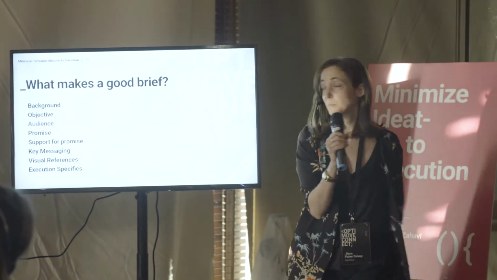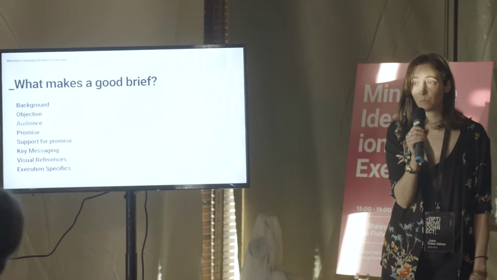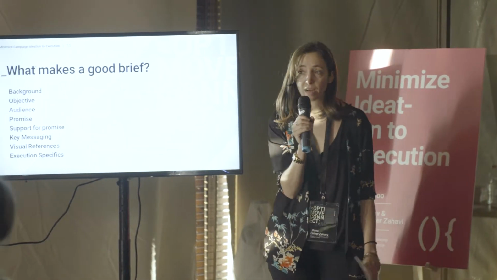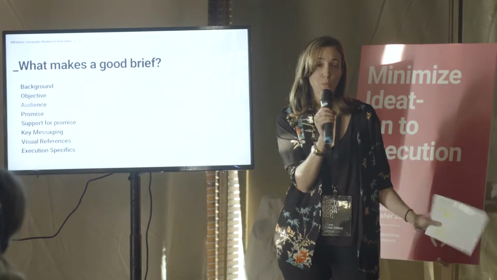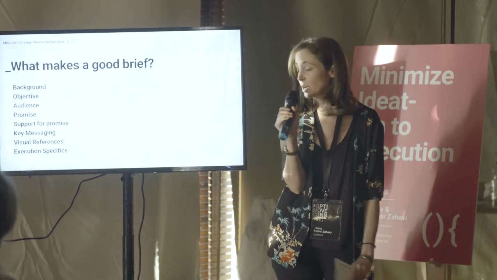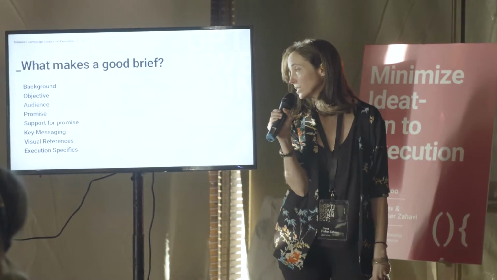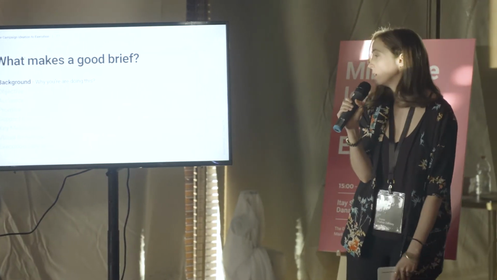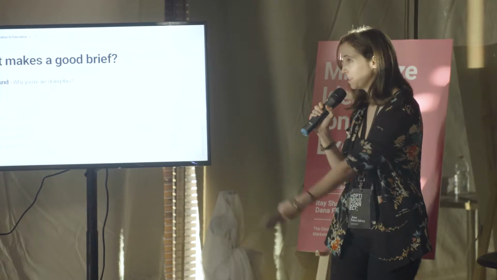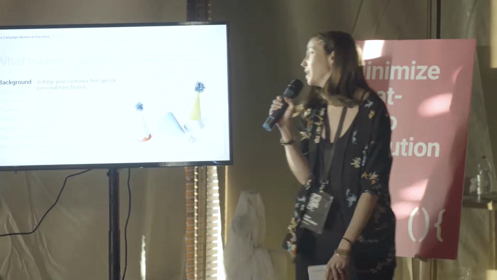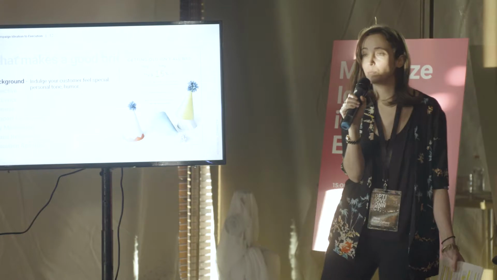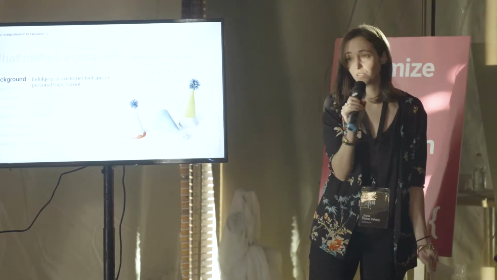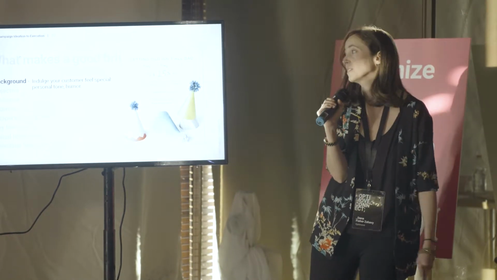Okay, so what makes a good brief? We already said that it has to be short and there's a lot of information you want to communicate. So it doesn't matter if you write it down on a napkin or on a PowerPoint presentation, it has to include these 8 principles. First one, background. Okay, so why are you doing this? For example, you want to create a birthday campaign. Okay, so a birthday campaign can be much lighter, it can be more personal, you can use humor. This is important information for the creative team to know when they start going.